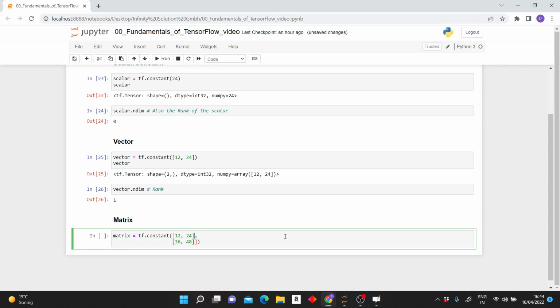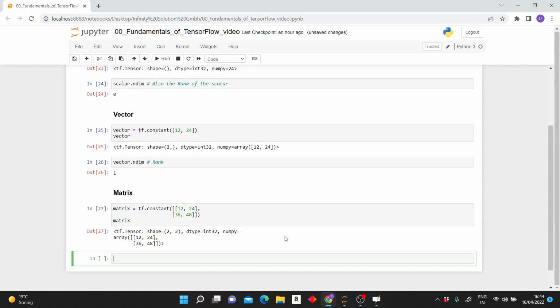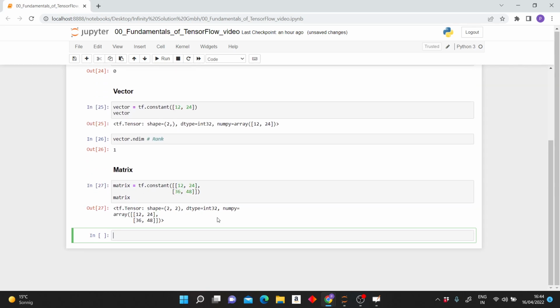Just a table of multiples of 12, I guess. I hope I didn't mess with the brackets. Let's see. Yes, I didn't. So it's like 2 cross 2, the shape, as we all correctly guess. And again, the corresponding NumPy array version here, and again, the data type.